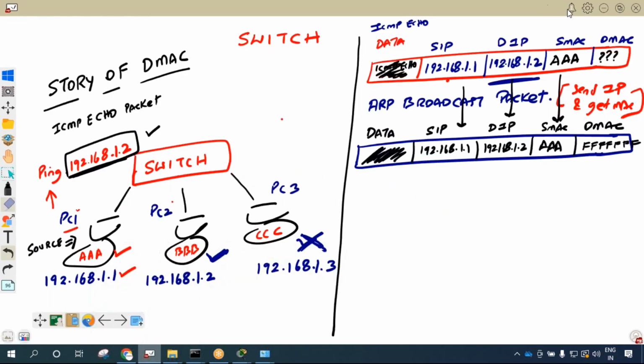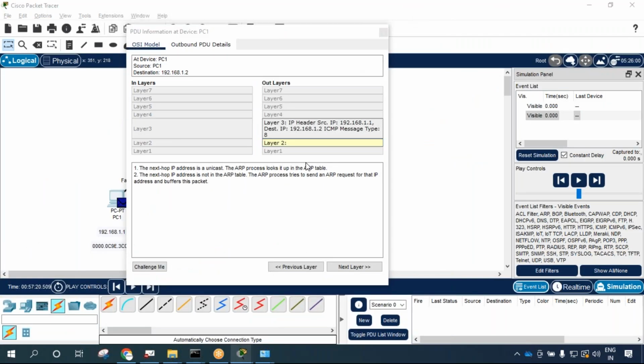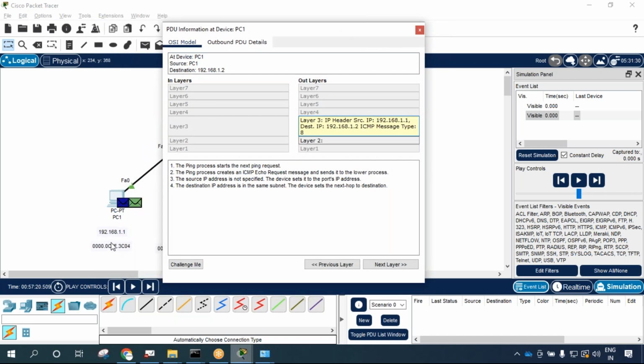Why is it incomplete? Because the destination MAC is not there. So first of all, you get clarity that ping is created at layer 3 of the OSI model. Out layer means the PC sending the packet out, going out from the computer.